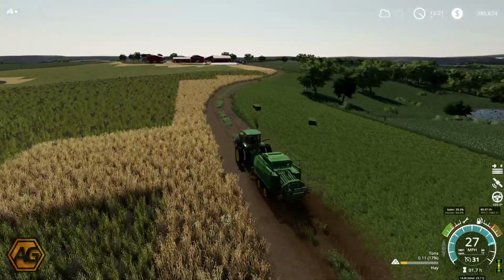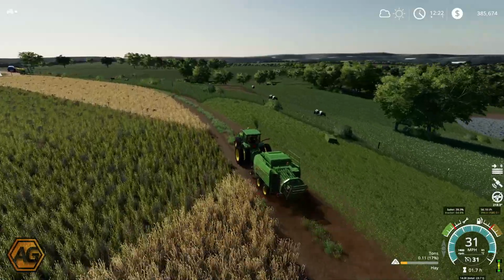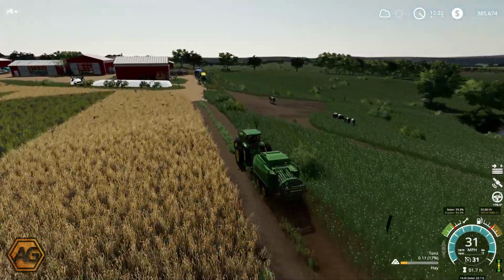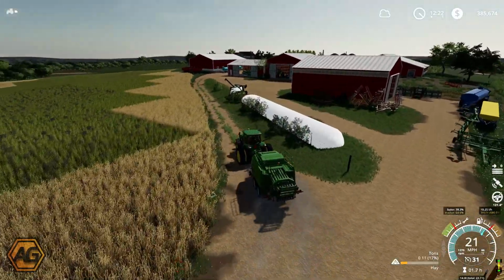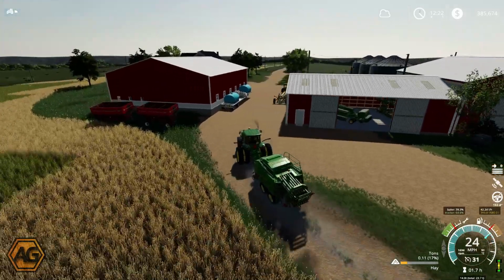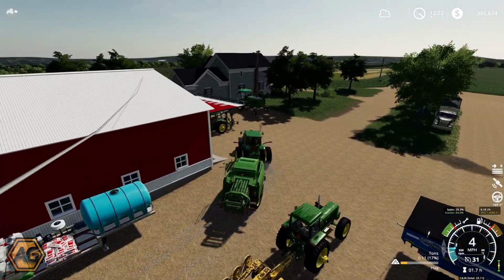The baler's been good. It's just the tractor seems to need a little bit more horsepower than I expected it would. Fortunately we had this tractor we could run it behind. I still don't think we've wasted our money on the 69 series. The 6910 down there is proving to be a very capable loading tractor. Pulled the trailer no worries, so I'm sure we will find plenty more uses with it. We do have a lot of rocks that we need to go and sort out from down in the back fields where we ploughed, so maybe we could put the bucket on the front and go down and do that as well.